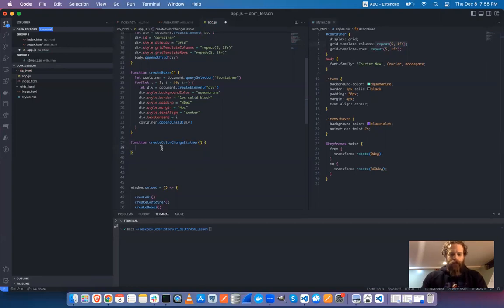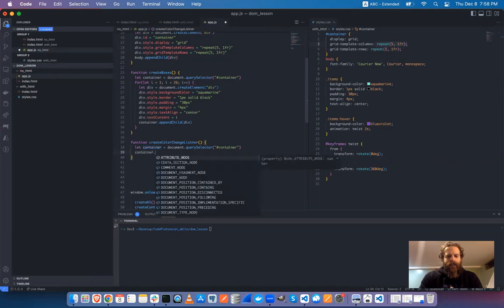Okay. So first off, we're going to grab the container, and that actually is right here. So I'm going to copy this line: document.querySelector('#container'), because that is an ID. And I'm going to do container. There's a couple ways to do event listeners. One is this way, so there's on and then the event. I think this is newer. I'm going to do it the older way here.